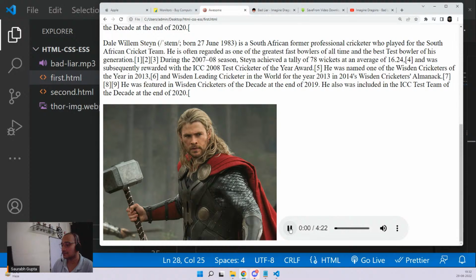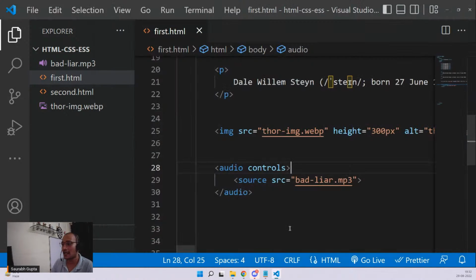So if I click on it, it's playing. I know you cannot hear it because it's in my headphone right now, but trust me, it's playing. You can check it afterwards when you make the site. I can move it, all that stuff. Is it clear, everyone? That's how simple you can put audio here.